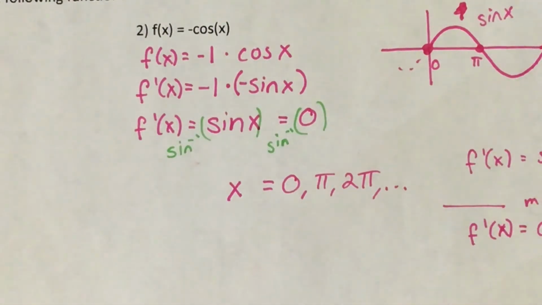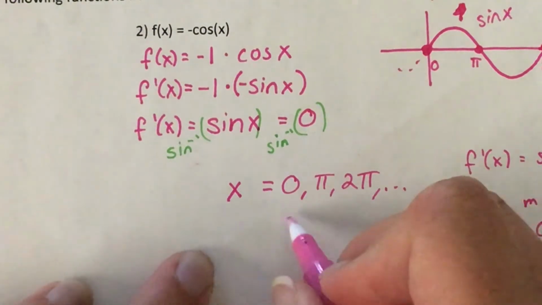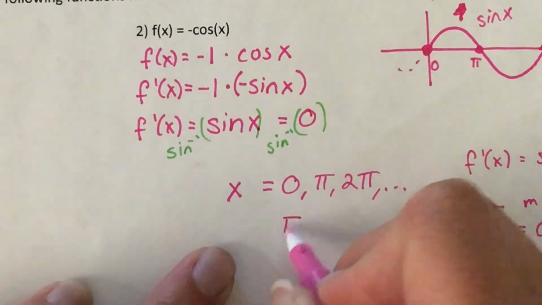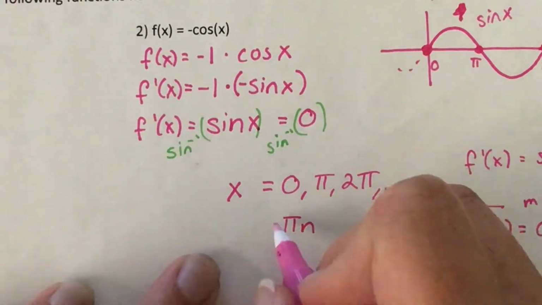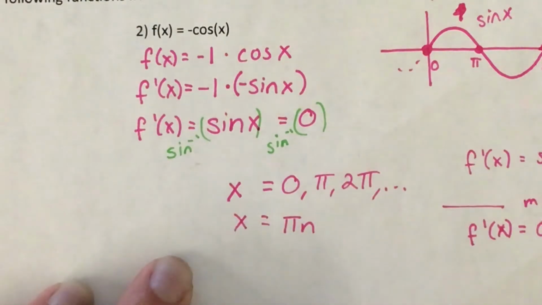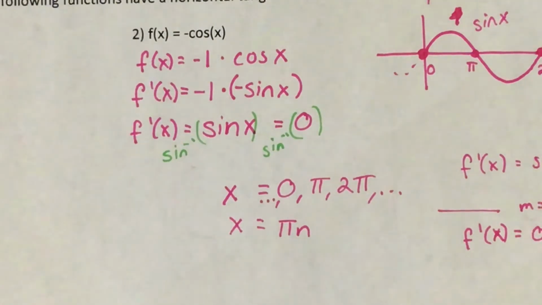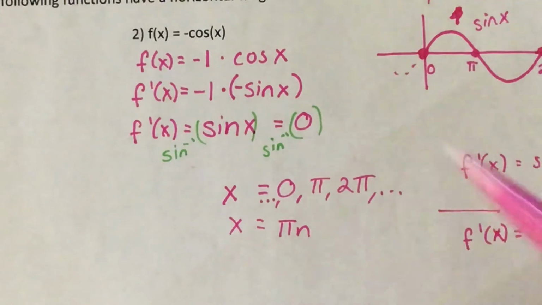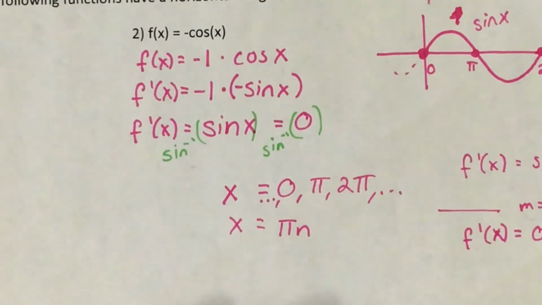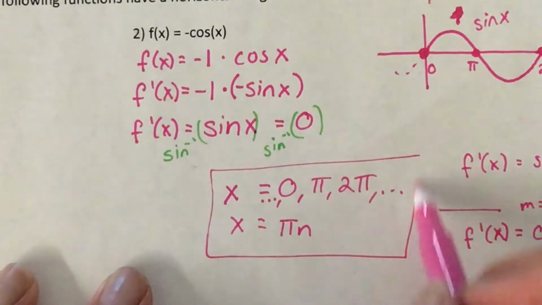There's a way you probably wrote it in your trig class or honors pre-calc, whatever you took, I don't care. It would have been like pi times n, where n is a constant number, right? So those mean the same thing. Of course, it goes backwards as well, so negative pi would also work. Negative pi, negative 2 pi, and so on. So lots and lots of values here.